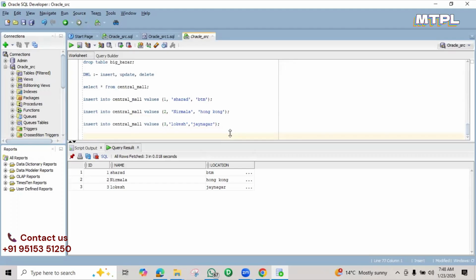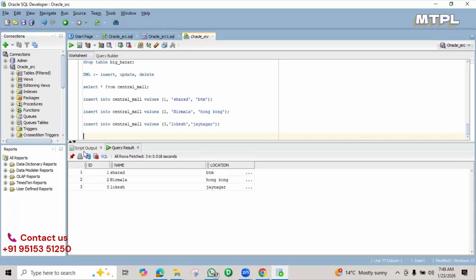Now we will see one different scenario. So guys, here you can see for this table, for every column, the client is informing the data like ID, name, location. But it is not mandatory that every time, for every column, we will have the information. Imagine that a client told, please insert a value. ID is 4, name Kiran, location I don't know. The moment I get the location, I will tell you later. Just insert this value. Then what we have to do? We have to insert it.